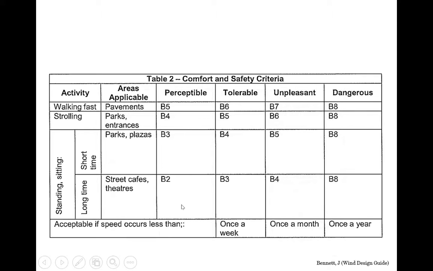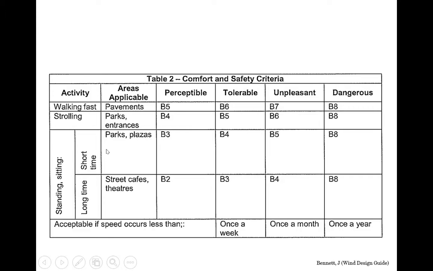For our case study assessment here, based down on the forecourt, think about the activities. So down there we've got walking. So on parts of that plaza, people will just be walking. So people will be walking past the Arts Tower, heading to the Students' Union. So they're just walking, so they might consider B6 tolerable. If you're just strolling around, you would only consider B5 tolerable.